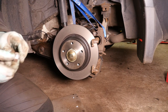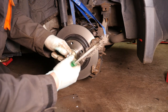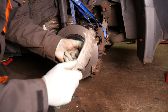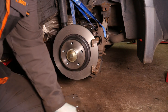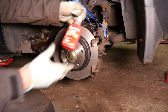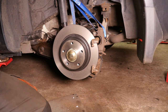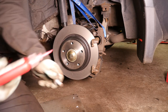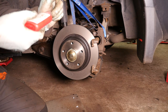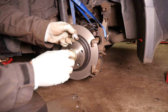Now the two bolts are worth cleaning the threads first, because there's still some old threadlock on there. And we don't want that on there as well. And I'll now apply a small amount of the red, which is the stronger of the threadlocks. Like I say, not a lot. Just a little ring to go around the bolt. Like so.